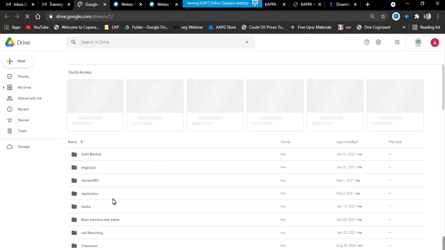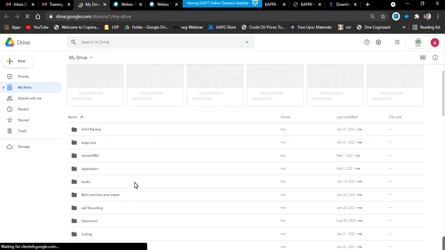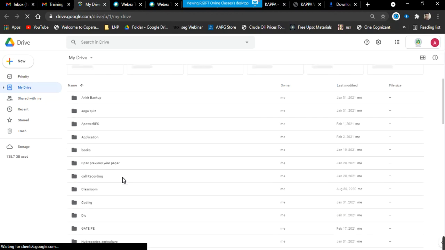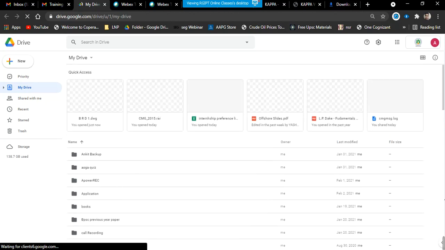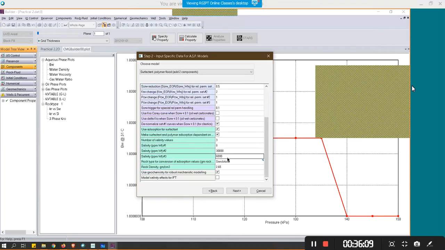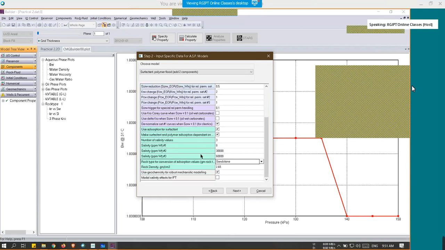For that we also have different options for specifying how much the residual oil saturation might be changing and how much the relative permeability data will be changing, and these four options, salinity, which was there. So these different salinity parameter values we will be giving for the adsorption, to show how the surfactant and polymer adsorption occurs. Then, which rock we have used for the adsorption study, whether sandstone, limestone or dolomite.